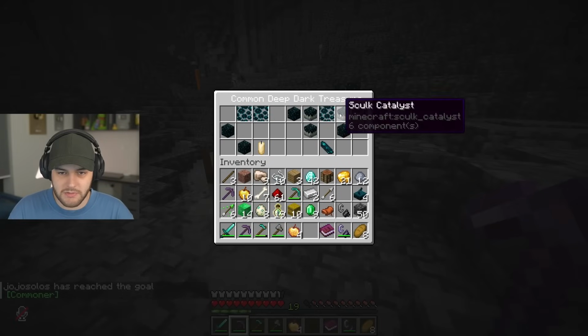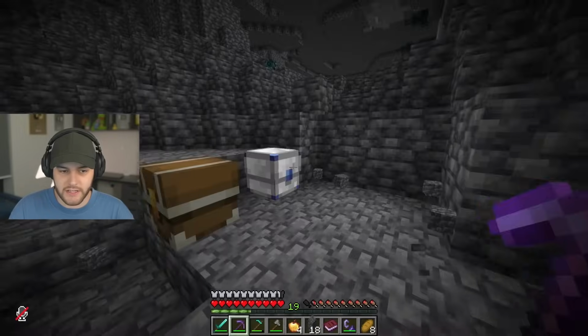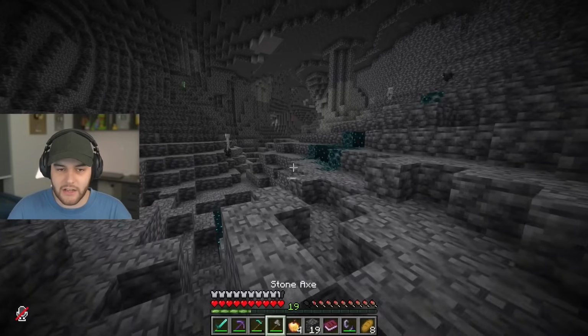Okay, we got common deep dark. Boo, that sucks. Okay, another common treasure. Oh, another epic or rare treasure. I just want to clear out this area, see if there's anything else. Okay, no. Oh my goodness, there's so many soul flint and steels. Honestly, we already have one. We should be fine. Let's take some more of these. And honestly, let's get out of here.